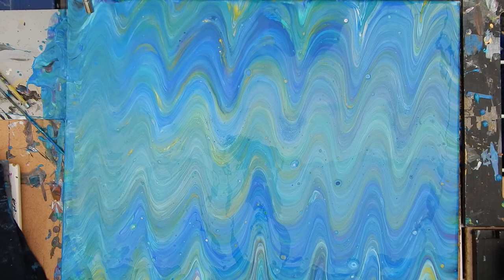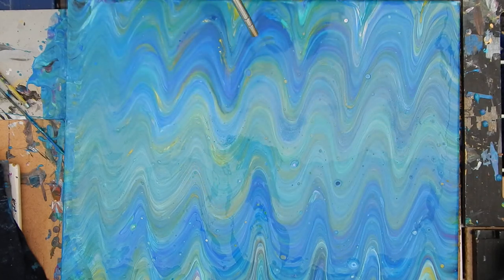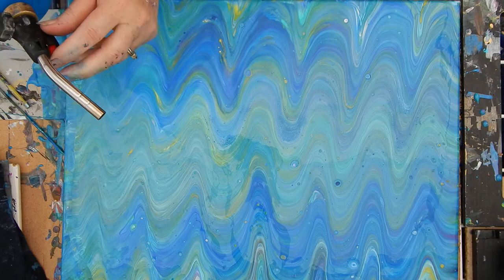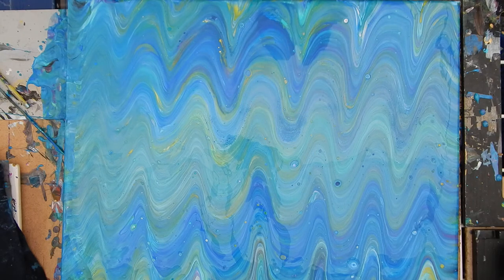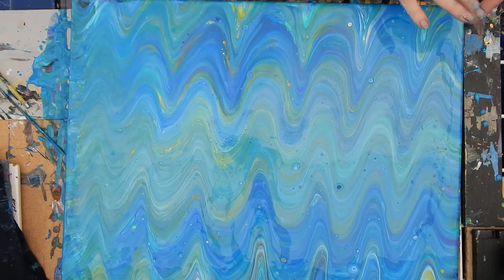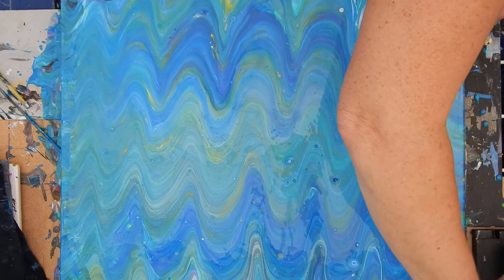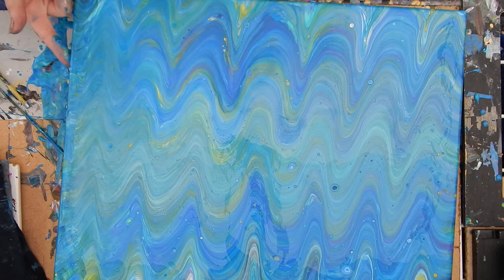I don't think it's the ocean. We don't have a lot of cells. I said I liked it. I guess this is the test. All right, go away. And I forgot this green, which was a great green, but I'm not gonna worry about it. I got all kinds of paint stuck around to touch up my edges. I got all kinds of paint dripping off my fingers for those edges too.